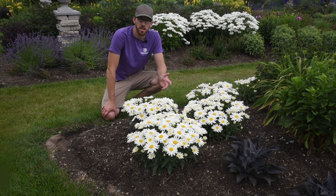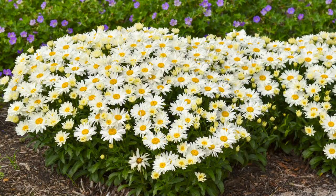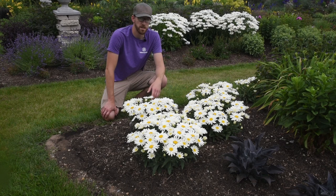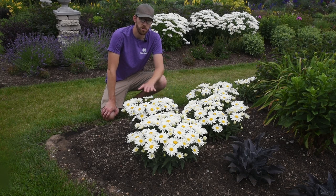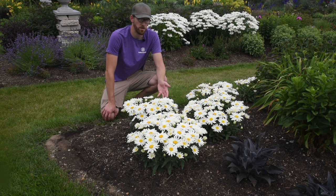Last, and what might be the least, is Leucanthemum Cream Puff. This is one of the shortest Leucanthemum varieties we have in our catalog. This was just planted this past year, so another year it might be a little bit taller — don't count on it being this short every year. Nice clean white flowers with a lemon yellow flower bud that opens into that clean look. It pre-flowers, so you'll get a lot of blooms every year. Nice, rounded, full coverage. If you're looking for something for the front of the border, this might be the plant for you.